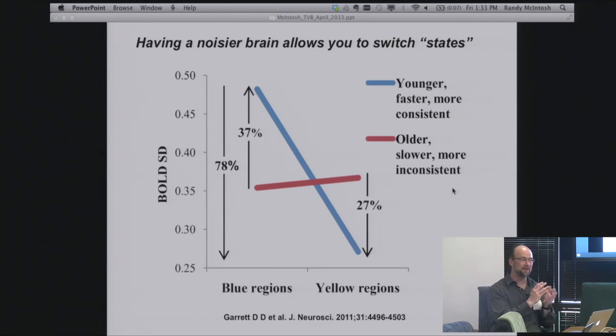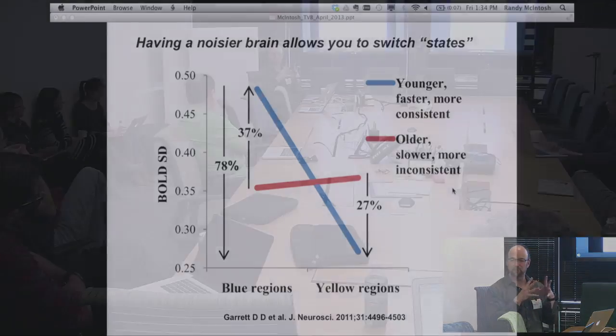I'm not saying that always having more noise is good. You can envision a scenario where you have too much noise, and what that actually does is push you out of the capacity to have this nice attractor landscape. Or the converse is having too little noise, in which case you have a flat terrain with not much going on. So it's a sweet spot, in a sense. Having an optimal amount of noise allows the system both to respond and to explore potential configurations, to explore what's called a repertoire.